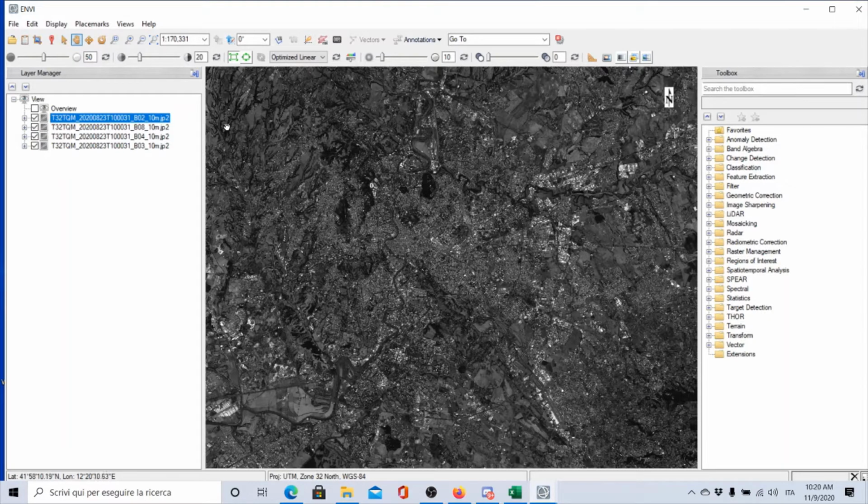If you are not doing that, you will not be able to layer stack all the data, so to encompass all the data in a single file. Because the first thing we need to do is to have all these four bands in the same data. So I already did these things, and I'm opening the file that is representing this data.